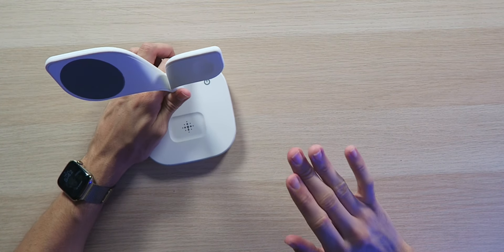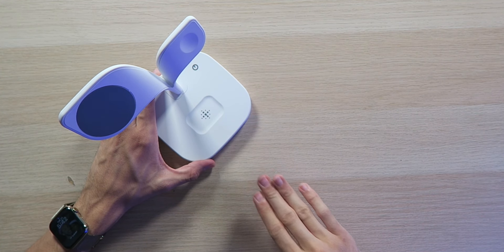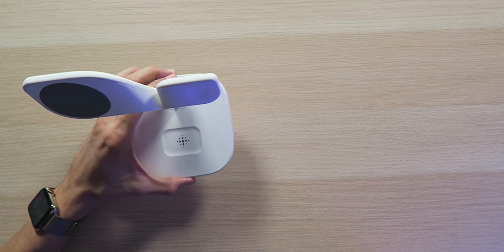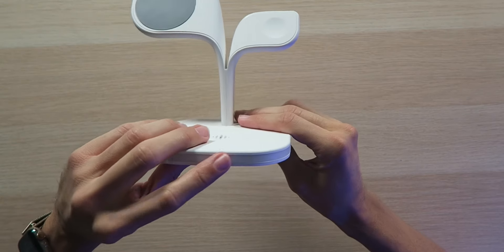This is one of the best things about this charger: on all the other ones, the LED button is right on the front where your hand and the device pass over it, and I always accidentally trigger the light. Like, why would they put it there? I hated that so much. But on this one they thought ahead — the power button is actually in the back, touch sensitive, and I'm not going to accidentally touch it because it's way back there. Thank you.